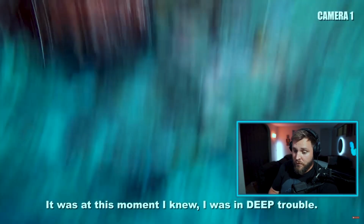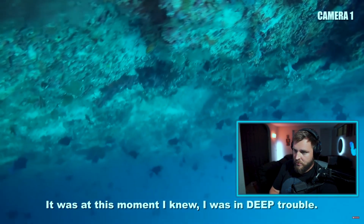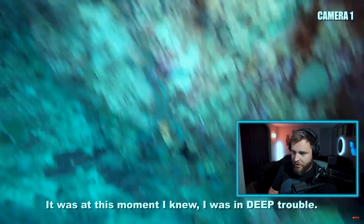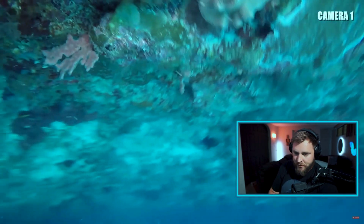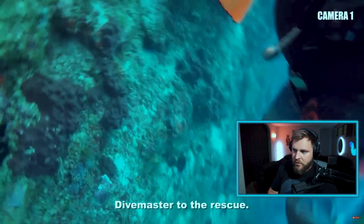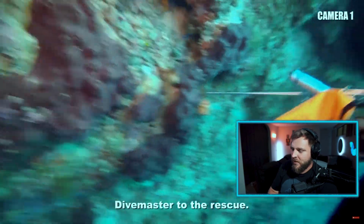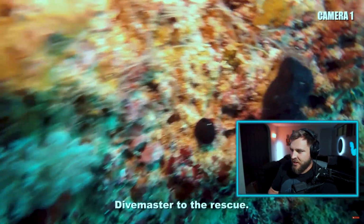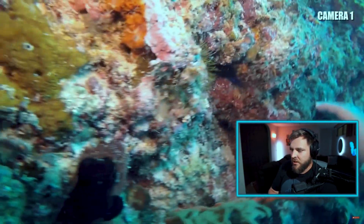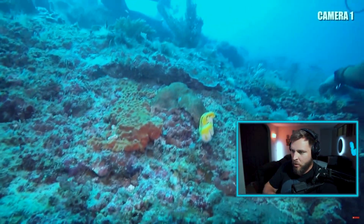This dude is moving. You're in trouble. I'm not even going to touch on all the coral he's probably hitting. Don't touch coral. Don't hurt coral. Oh, Divemaster to the rescue. What's up? This guy's paying attention. Okay, he's grabbing onto something. Give him some slack. I can see he's looking for spots without coral on it.